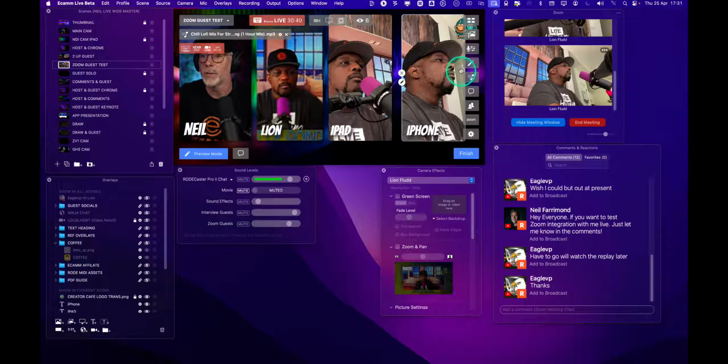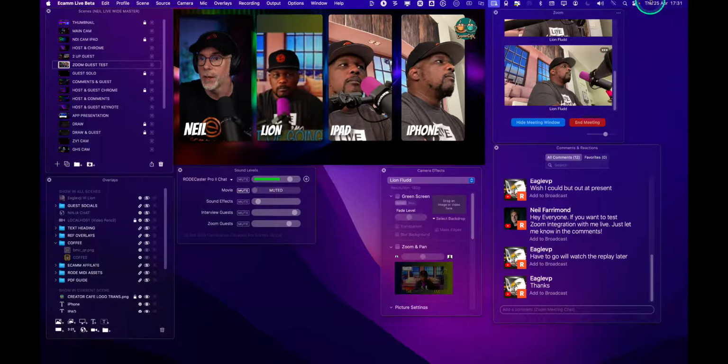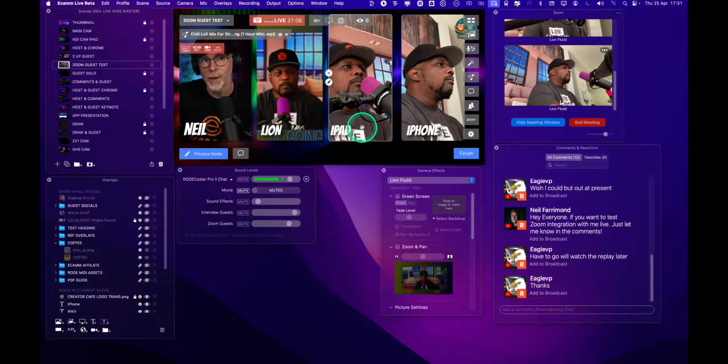So effectively I will see your screen share, as you do in interview mode, come in as a separate camera on Ecamm as well. So that works okay. It's just that the people sitting in the Zoom meeting are going to see something slightly different. So that's one thing we've got to be aware of. If we're presenting things to people in Zoom using Ecamm, then we should spotlight our Ecamm production for everybody.